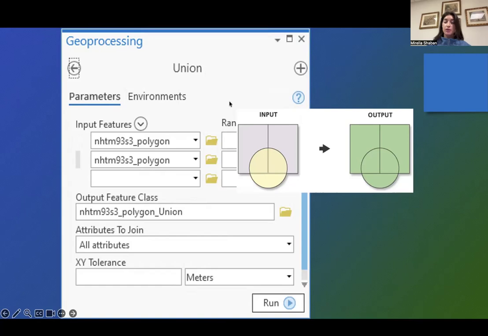Here is your visual example of a union. You have layer 1, which is this set of two purple rectangles. You have layer 2, which is your yellow cylinder. Your output is going to be the union of all of them. You can almost think of it as if you're hot glue gunning these layers together. Everything stays together. Nothing is lost.